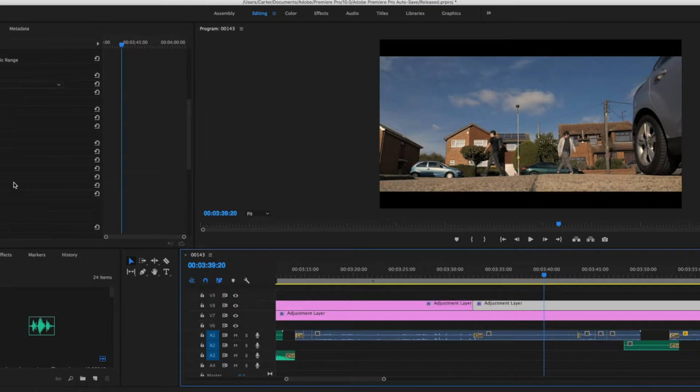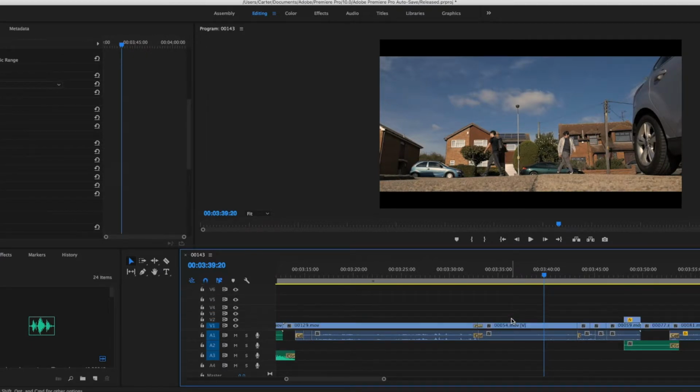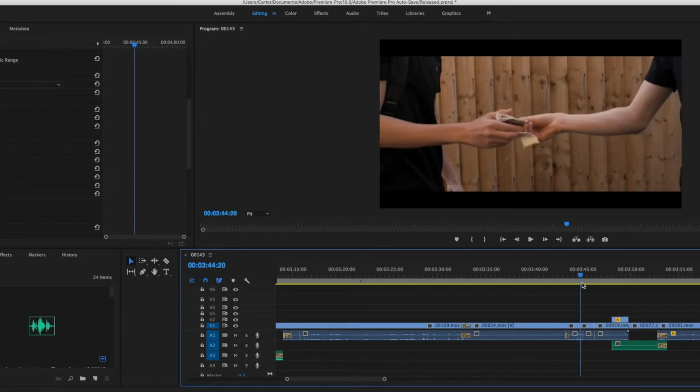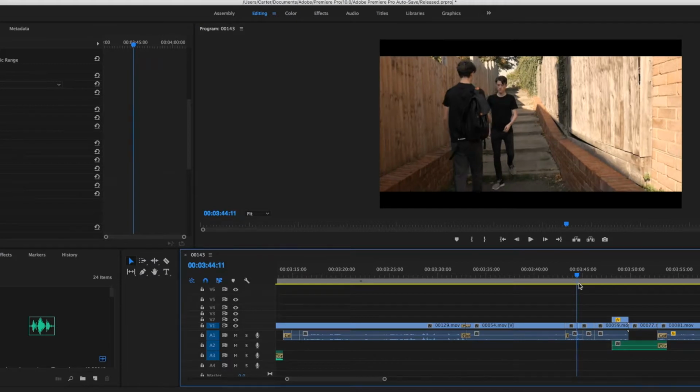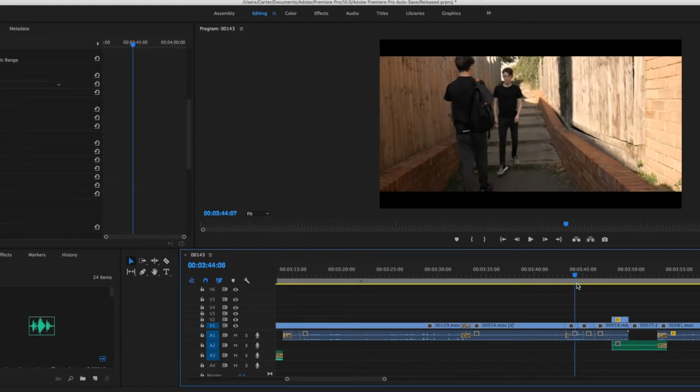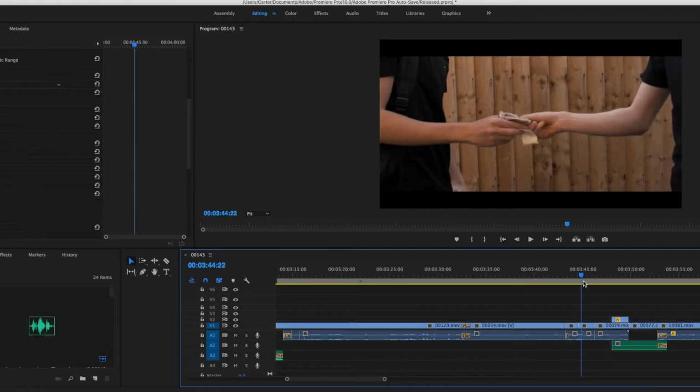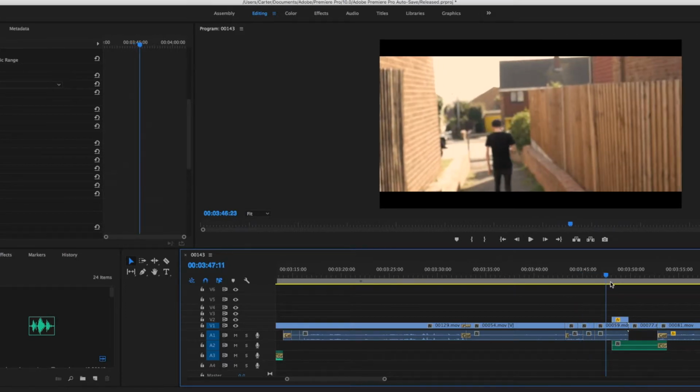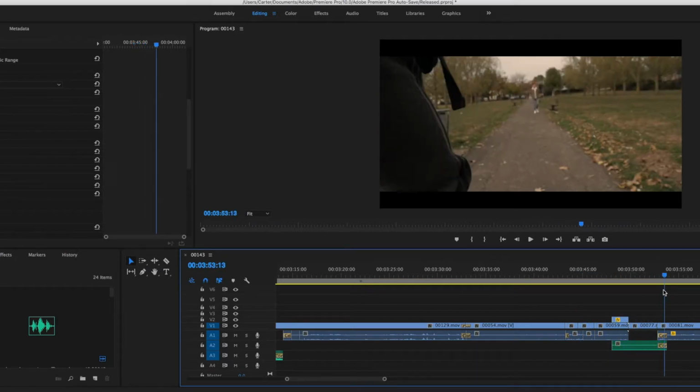Here I maintained continuity by cutting the first clip when they both raised their hands and then started the next clip when their hands are also up roughly in the same position. However, not much to maintain in this scene as there's a lot of quick clips of Noah in different locations.